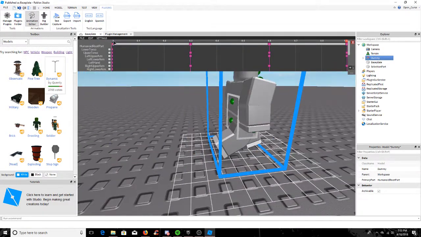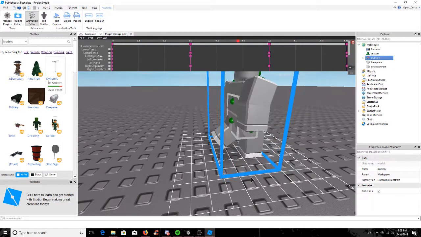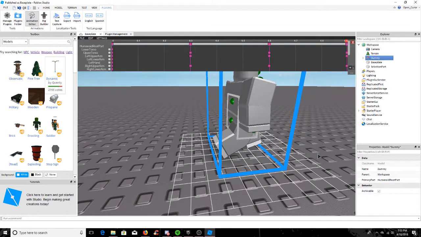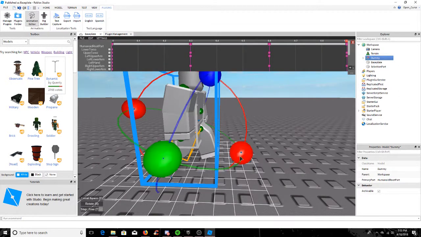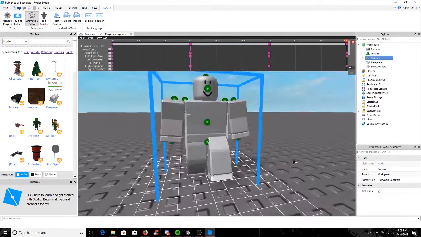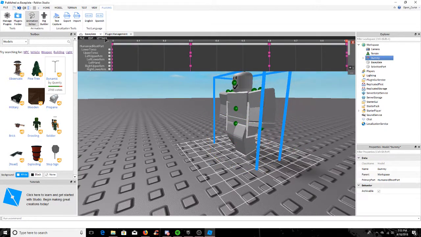Now let's look at leg position. That is completely different. That is not good. So to fix that, you just don't bring the legs out as much. You keep them closer in. And it shouldn't look as glitchy.